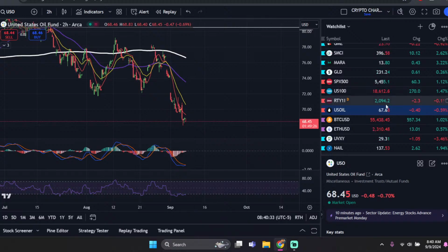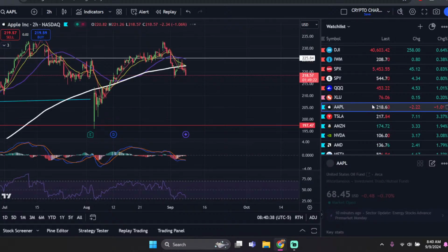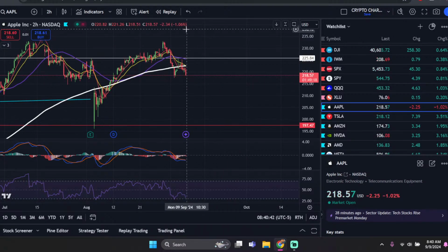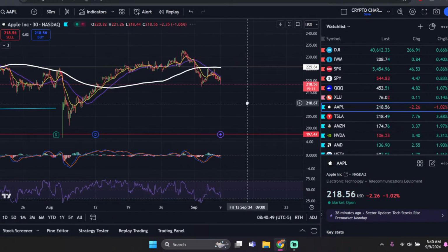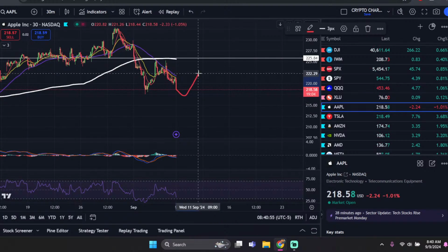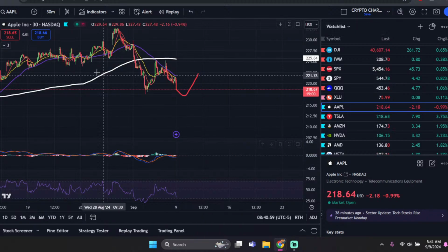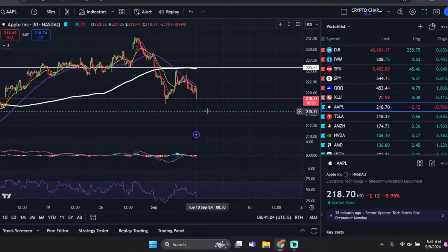We'll see. As far as it goes, a lot of the time you'll see signals before big events. So what would we be looking for here? This is terrible, right? This is awful. This is garbage. What are you seeing? Well, it's going down to another low. So maybe I can go into a shorter time frame. And what if this 30-minute actually started to turn back up? Well, that would be divergence, right? If you end up down at these levels and then you turn back up, that would be a divergence going into positive territory and also very close to going positive. So that's what I would pay attention to during the event.